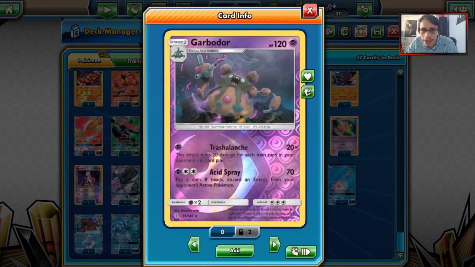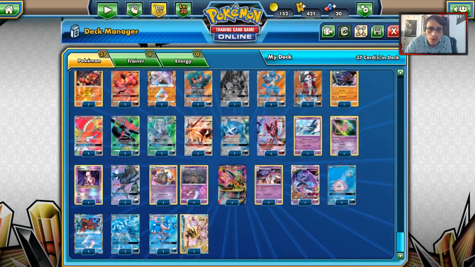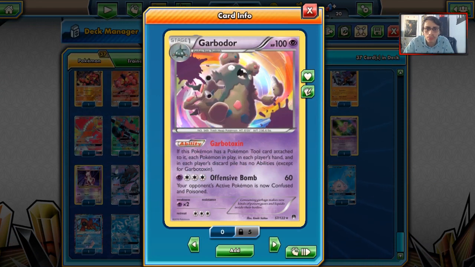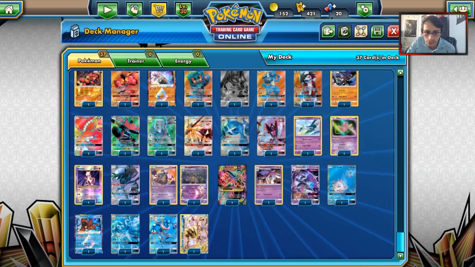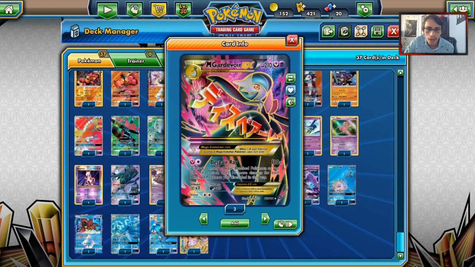We got our Garbodor decks. Garbodor Trash Lane, seen play by itself, seen play with Noibat, seen play also with Zoroark GX, and of course Garbotoxin. People still believe in this ability. Garbotoxin is still really good. Garbotoxin is great with the Buzzwole and Zoroark combo. Great at countering Malamars.